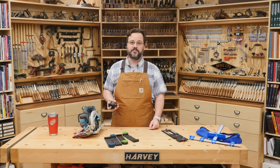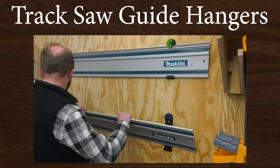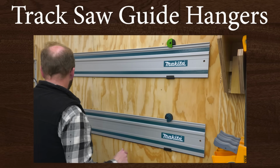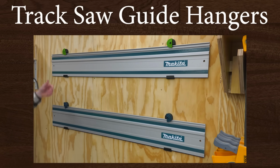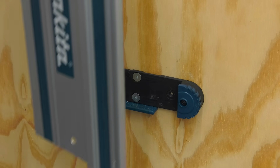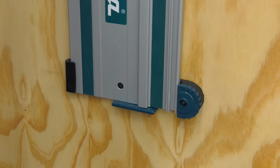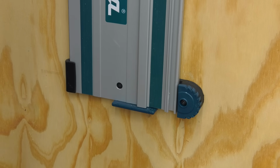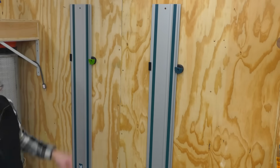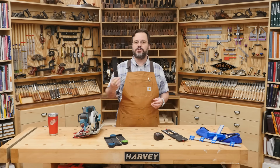No matter what brand of track saw you use, you know how important it is to take care of the tracks. You don't want to stand them in a corner or throw them on a shelf where they can get bent or the corners can get dinged up. A lot of my woodworking friends have been using these special hangers. So I got some for my tracks and I really like them. They're neat, they're secure, and they can go just about anywhere.